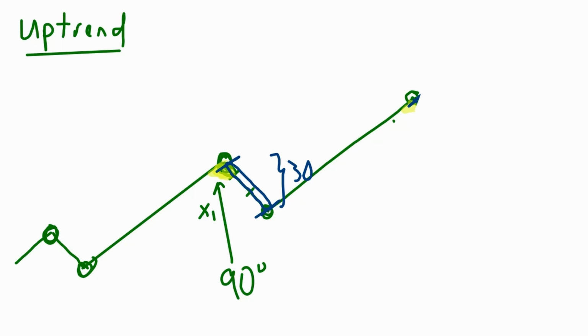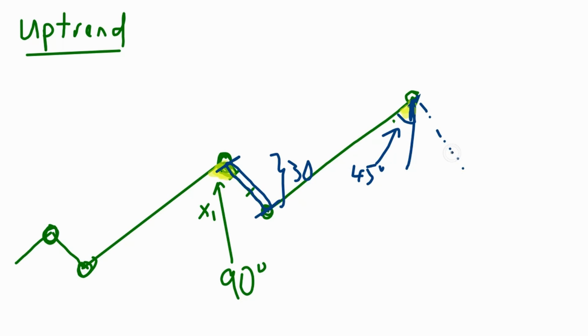If this angle of attack is steeper, like this, now my angle of attack is here, and maybe I can estimate this as 45 degrees. If it is 45 degrees, then what will happen is your reference point, your X1, has a downfall of about $30. Because this is actually a sharp fall, that means there's a panic sell kind of thing. If you try to overlap the X1, because X1 is 90 degrees, it's somewhere around here.